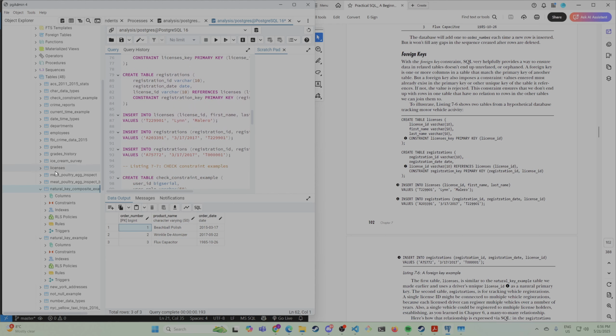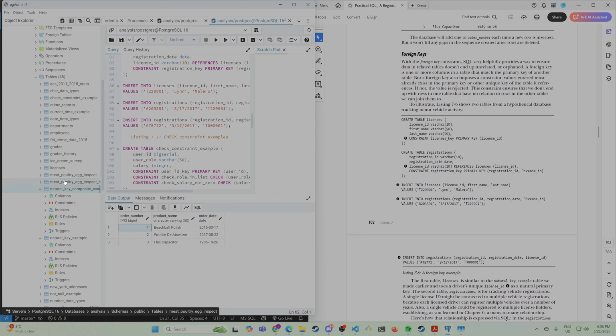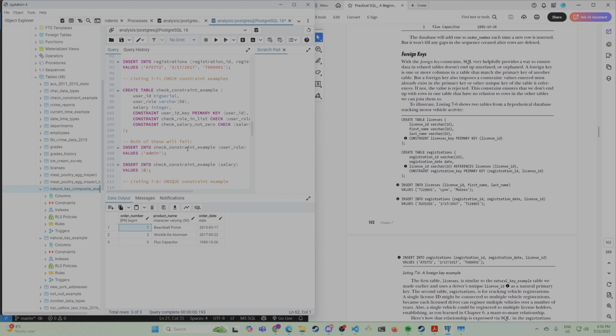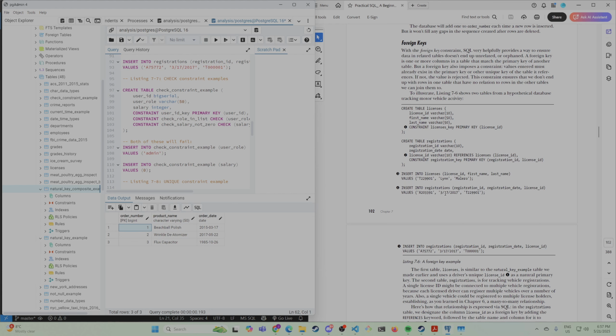We insert into registrations a registration ID, a date, and a license ID, the values of those, and then that will be giving us those there.